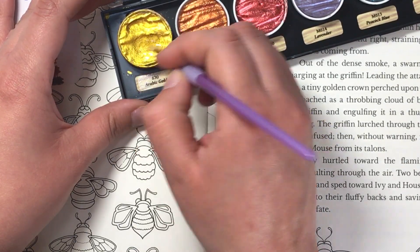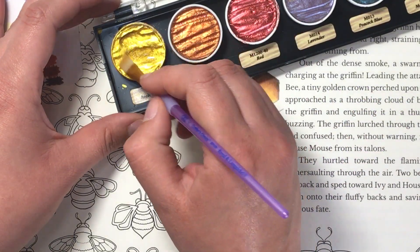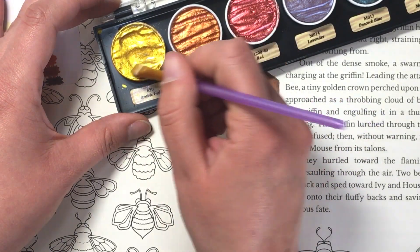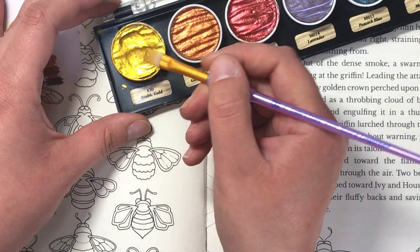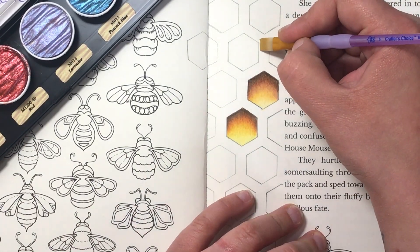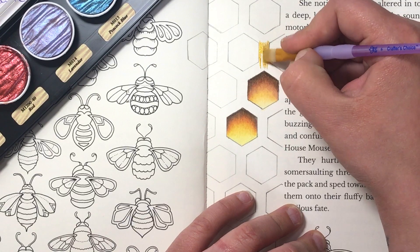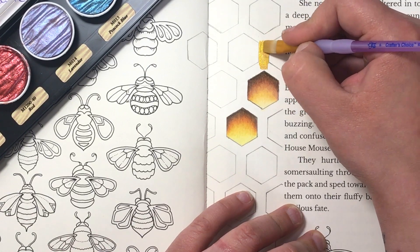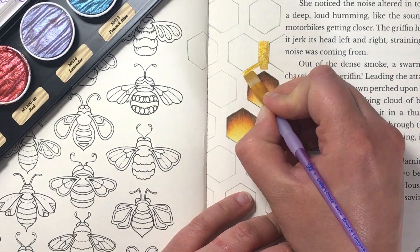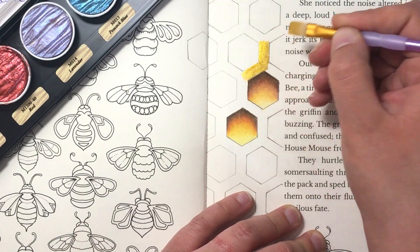I'm going to dot a little bit of water onto the pan and leave that for a sec — that will start to melt the paint a bit. The only other thing I use is a very flat, quite thin squared-off paintbrush. This particular one is the Royal & Langnickel number six Crafter's Choice — I'll leave the links below. Now that the paint is wet, the thing to note is that you do not need much water. The more water you use, the less opaque it will be and you'll start to see a patchy effect, so try to get it quite thick on your brush.